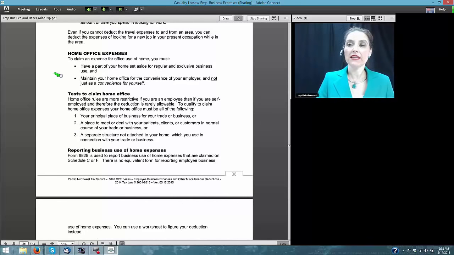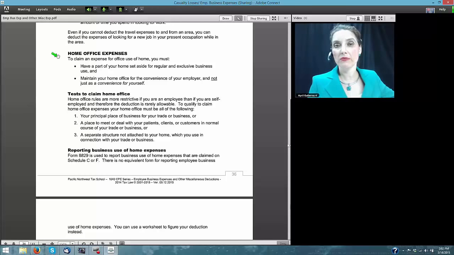Home office expense. Home office expense is a pretty challenging one. There are very few employees who can deduct home office. In order for an employee to deduct home office, they have to show that it is the only place that they can perform their job. In other words, their employer doesn't provide them with an office, and the employer is, for the employer's convenience, telling them to work from home. If your employer offers you an office or a fixed work location that you can go to and says you can work from home if you choose to, that's completely different than your employer saying you must work from home, we don't have a place for you.